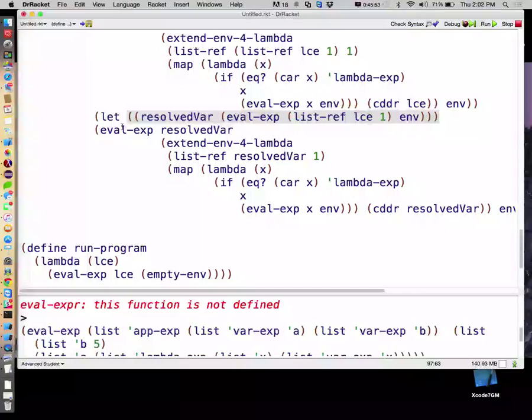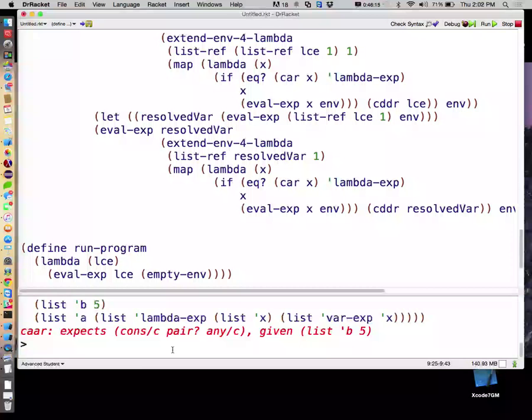So let's call resolved var. So listref LCE1 is going to be just this guy, right? So if we call evalExpression on that guy, given the current environment, we should get our lambda. So let's test that.